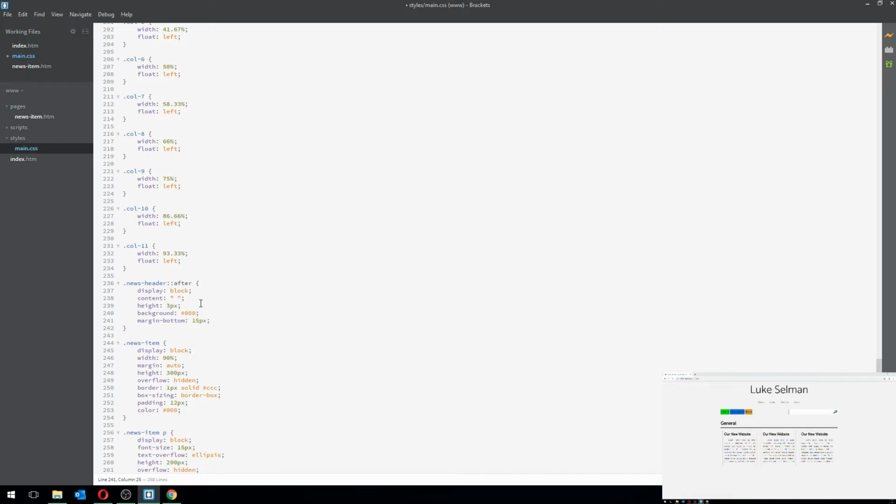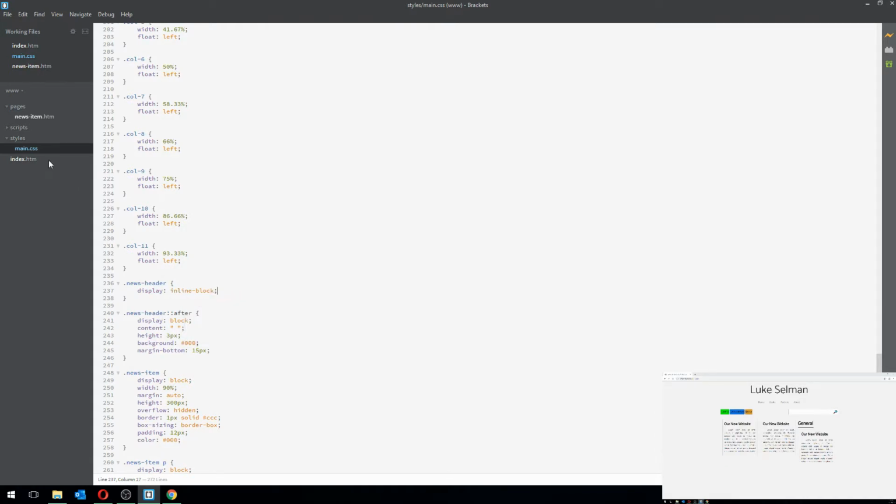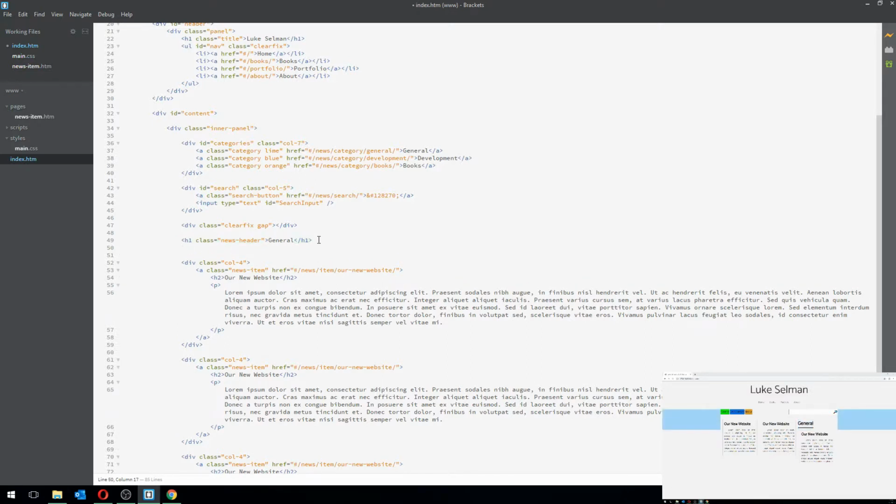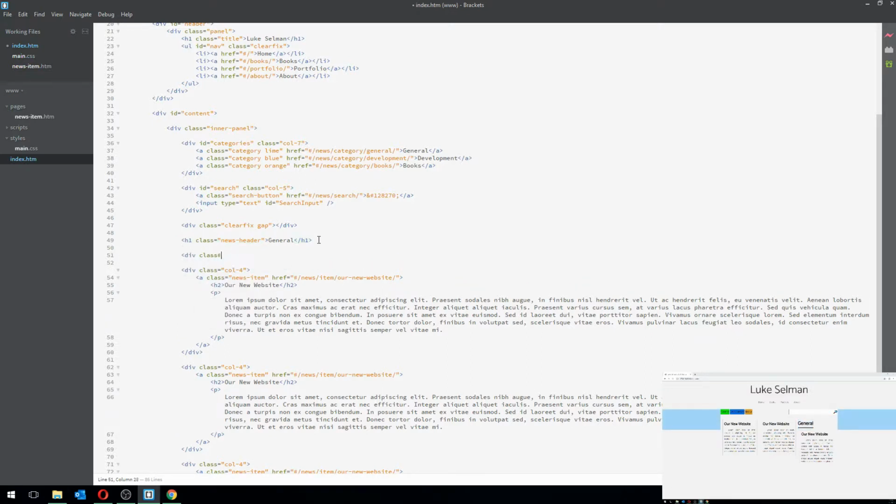And I'm also going to make the news header itself display inline block. And in order for this to work properly, we need to clearfix. So I'm going to say clearfix just below it, so that we get that effect, as you can see.